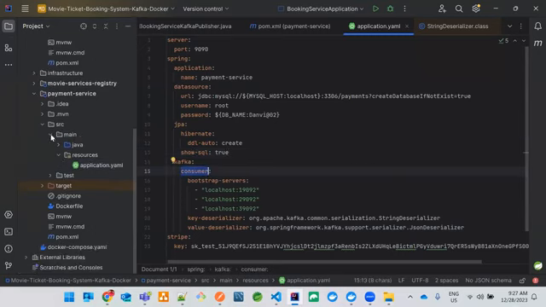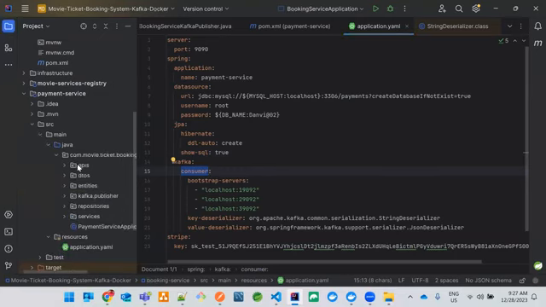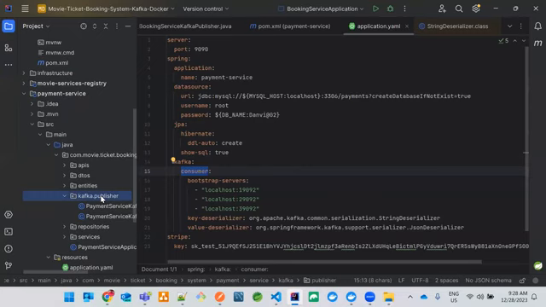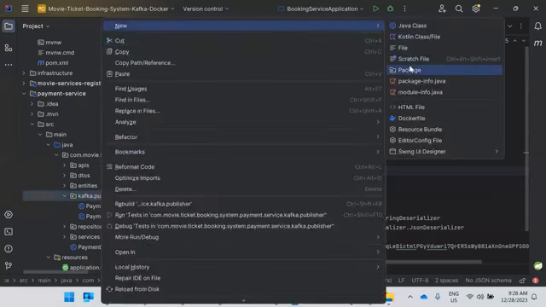Now what I will simply do is go to this Java package, and we do have a publisher over here. I'll just create a listener package also.